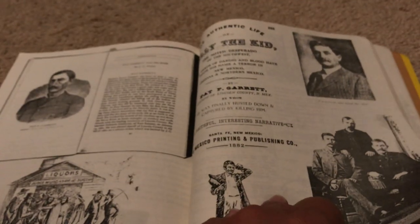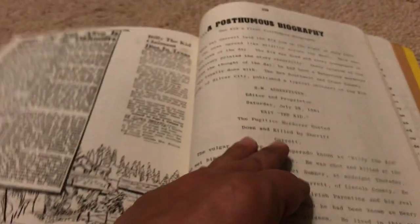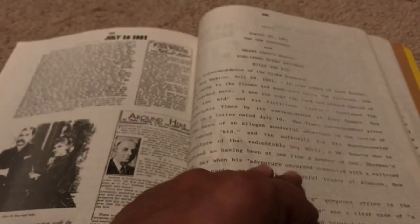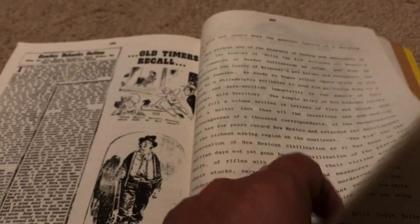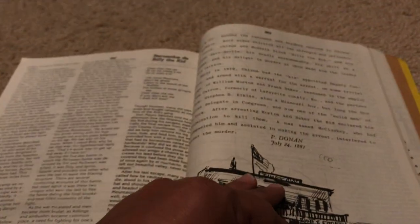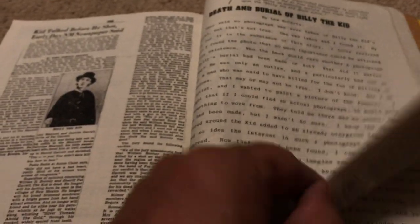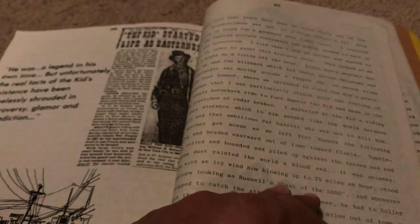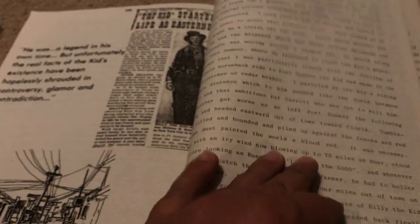In case you're wondering, I've researched Billy the Kid a lot. If you want to know what I think about some of the controversies: number one, was Brushy Bill Roberts Billy the Kid? No. Was Billy the Kid in fact killed by Pat Garrett? Yes. Was he killed the way Pat Garrett said? Most likely, but there is a possibility it was a little bit more cold-blooded. Did Billy the Kid kill 21 men? No. Was Billy the Kid really the leader of the Regulators? No - I think Billy the Kid was embraced by the legend.